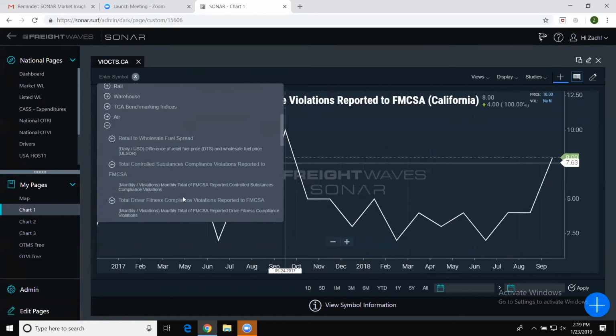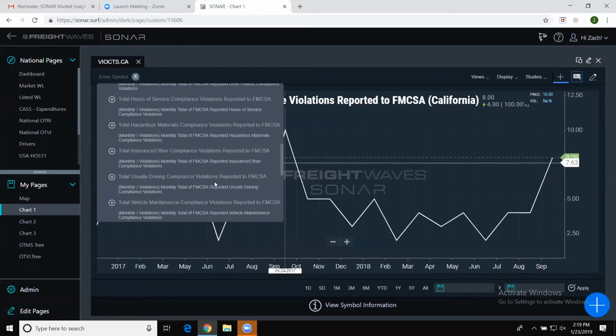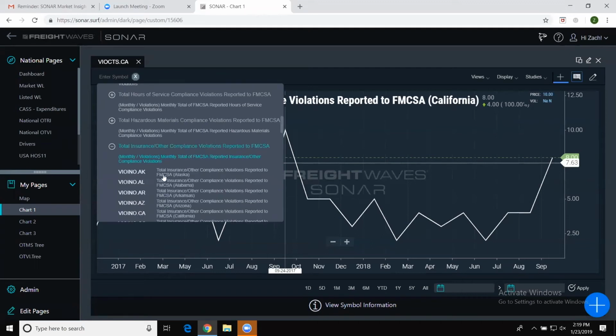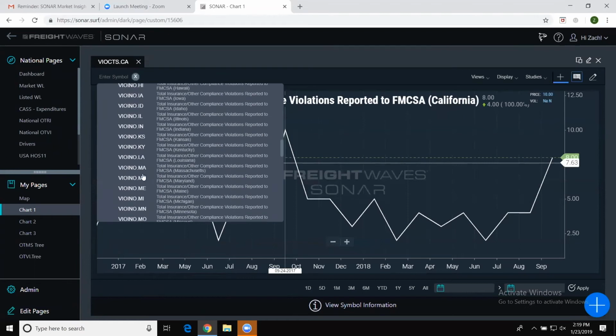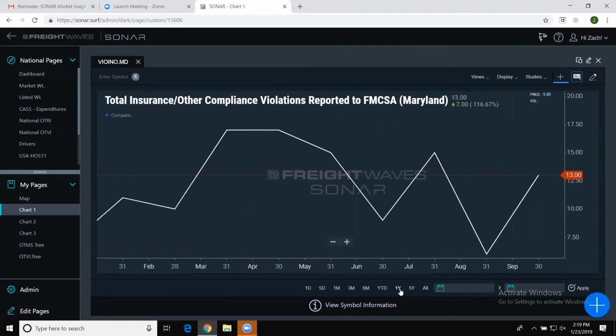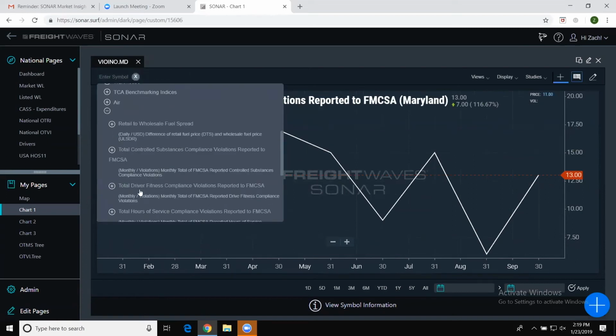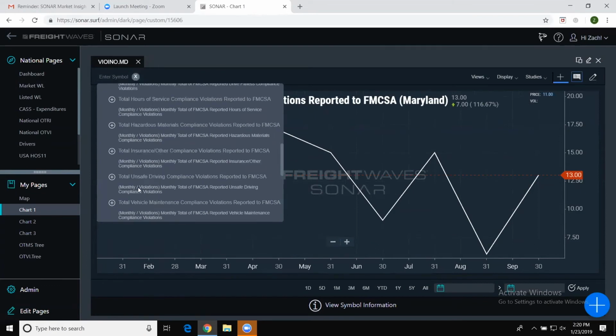Sure. Well, we were looking at this a couple weeks ago. I know Maryland was high. I know Texas was high. California was high. So even if it's a state where you're not domiciled or your destination, like New Mexico or something, if it's a pass-through, you want to make sure that everything's in order, and alert your drivers to some of these states where you're more likely to get a violation if they see something obvious.